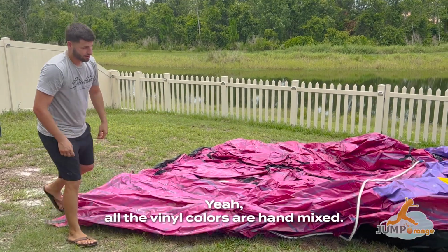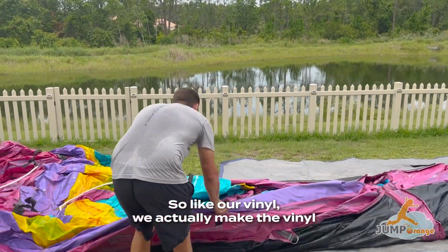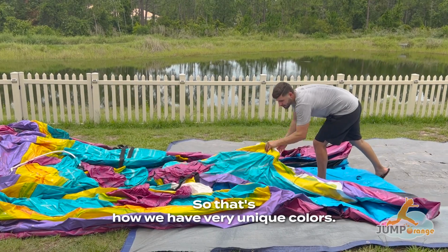Yeah, all the vinyl colors are hand mixed. Really? Yes, like our vinyl, we actually make the vinyl at the same facility where we manufacture the inflatables. So we have very unique colors.